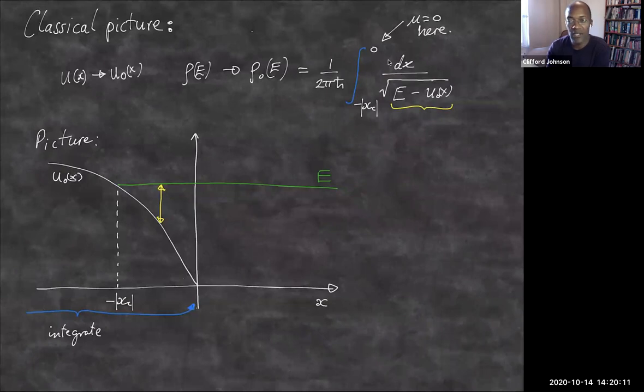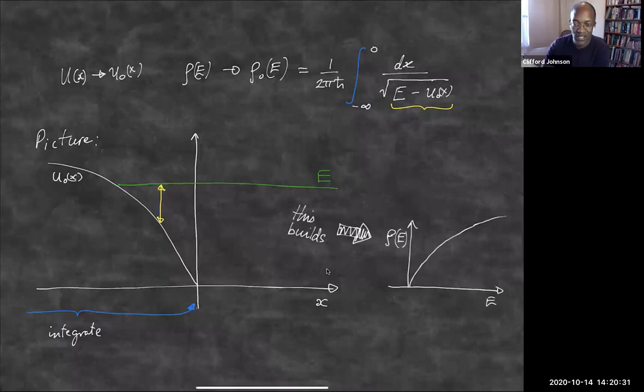And essentially, what this is doing is a little piece of WKB analysis. It's telling me, I pick some energy E, and I look in the part where the square root is real. I compute that, I do this integral, and that's rho of E. So as I do this over various E's, I will construct some rho as a function of E. And so visually, that's what's going on.